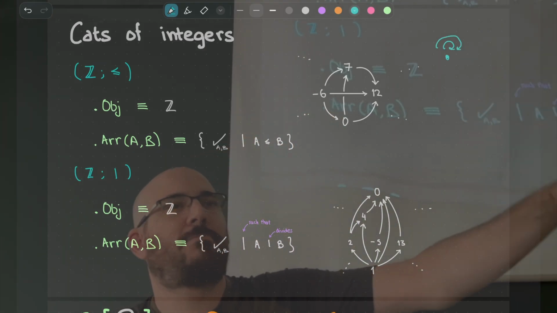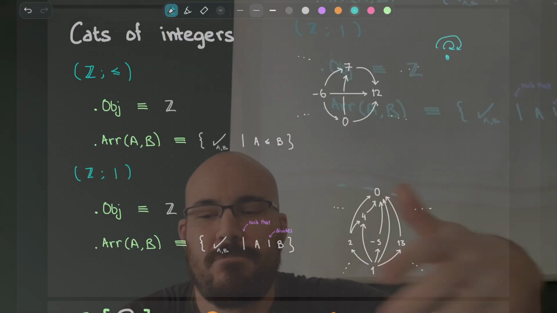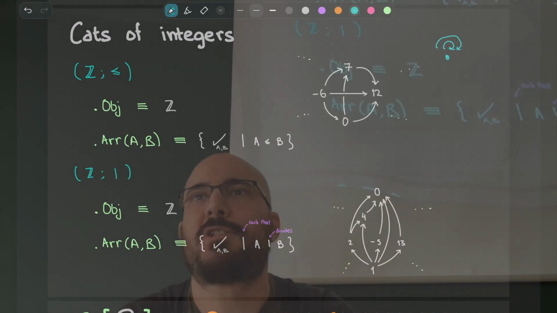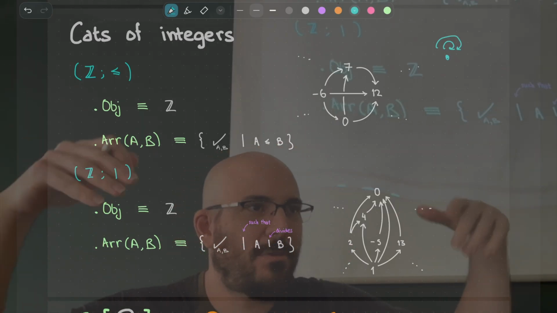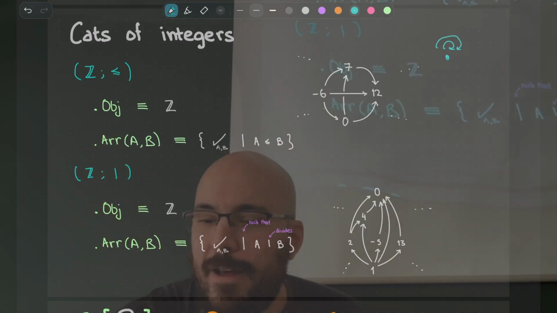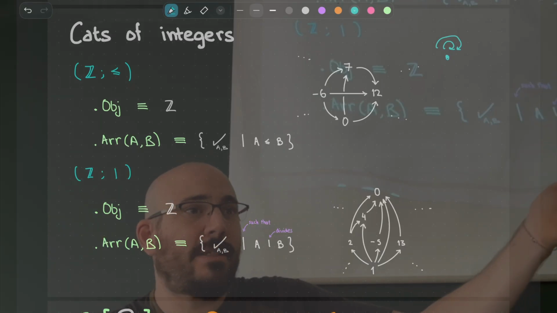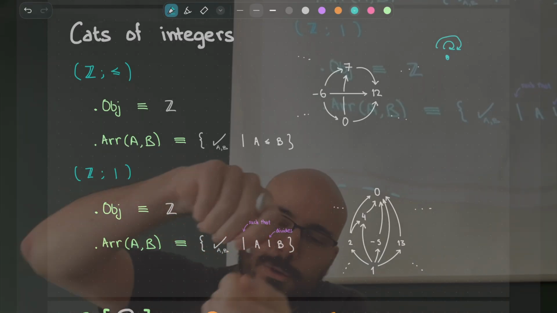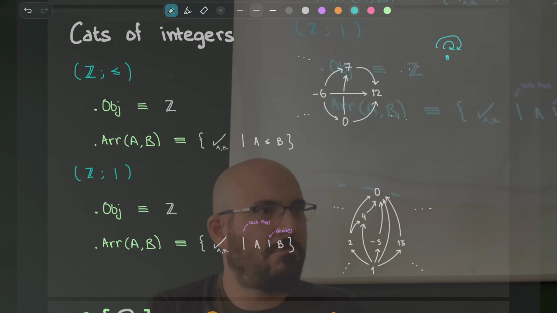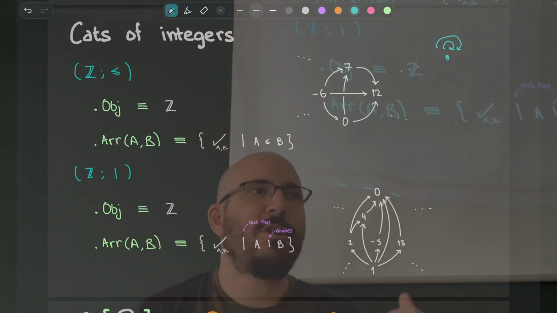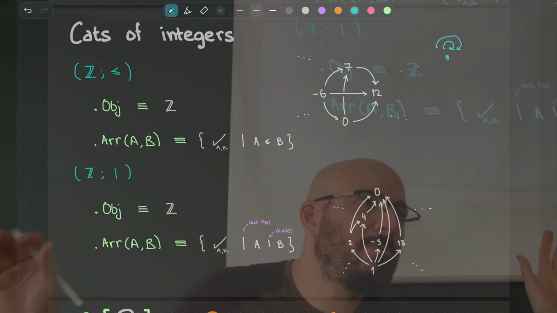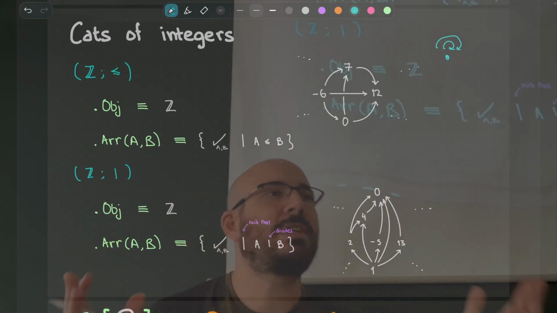You have an object. Which object? It doesn't matter. It's panos. And you have 2 arrows. What are these arrows? It doesn't matter. It's a star and a bullet. It's an A and a B. And you have to say which of these is the identity. And now you have a way of going from panos to panos, traveling through whatever A means and traveling through whatever B means. The bad thing with this very minimal example is that I don't really see it.